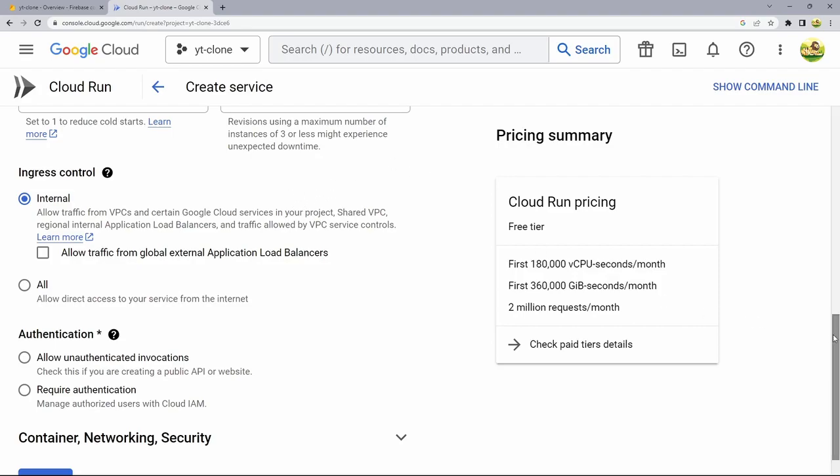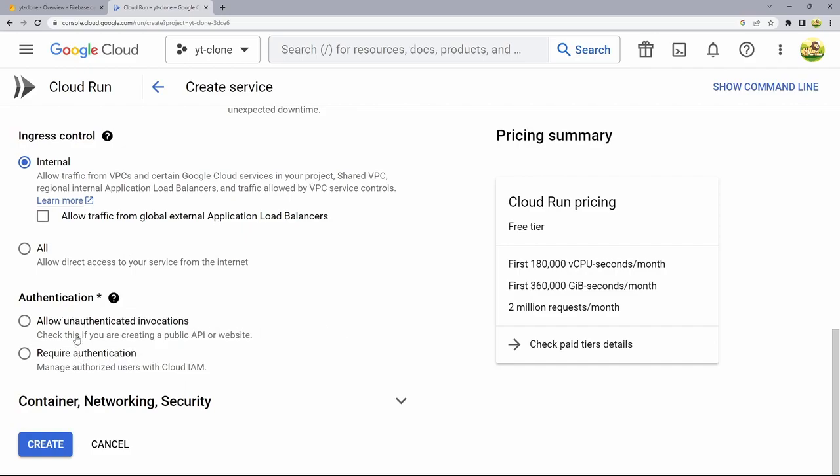Now, as an additional layer of security, you might want to require some level of authentication. In my case, I'm not going to do that. You might want to check this box, but I'm not going to because it just takes a bit more setup, and I don't think that's something you guys would be interested in. And it doesn't really matter a ton in this case. The main reason you'd want to require authentication is that having ingress control set to internal restricts only internal services to call our Cloud Run service. But for us to be able to say we only want Pub/Sub to be able to invoke it, not some other internal service that we deployed, that's why you would want to enable authentication. But in our case, again, I'm not going to do that.